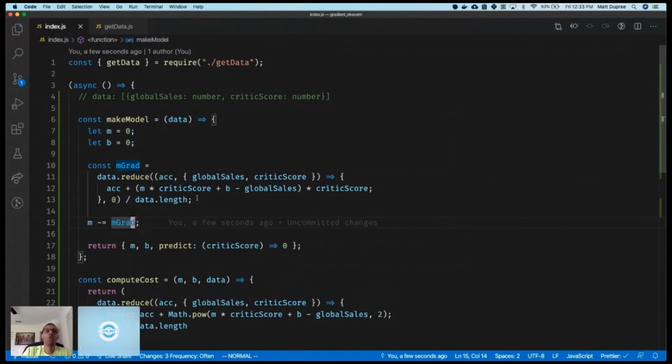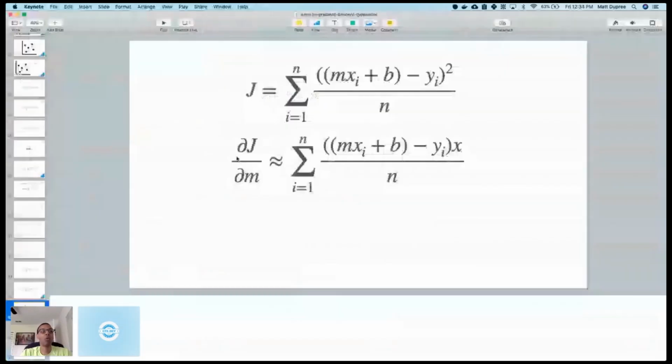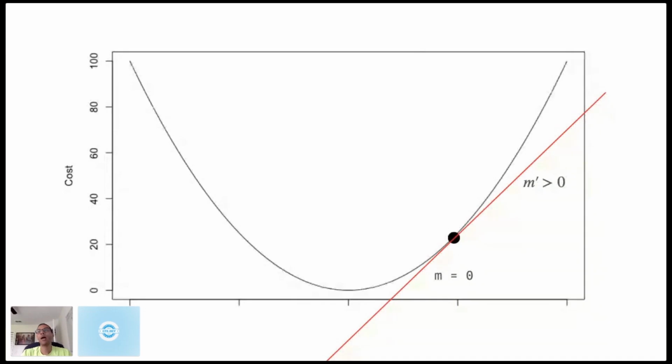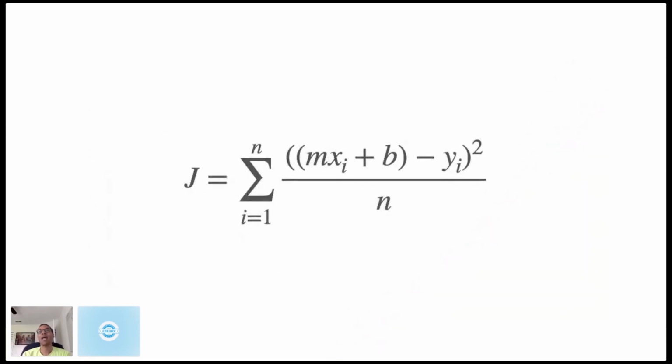Okay, let's quickly walk through this again with B to help solidify what we just did. All the logic that we went through about how to improve our guesses for M applies for B as well. So we start with M and switch this out with B. And again, if your guess for B is too far on the positive side, the slope is going to be positive when you take the derivative, and that's going to move you in the right direction.